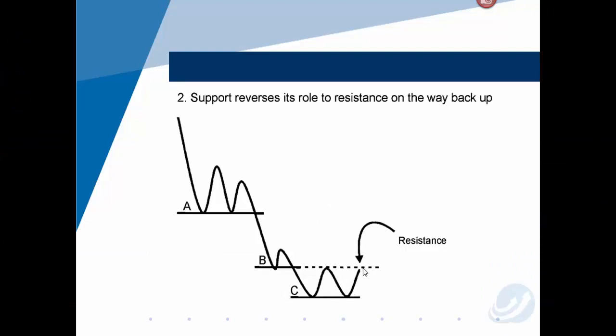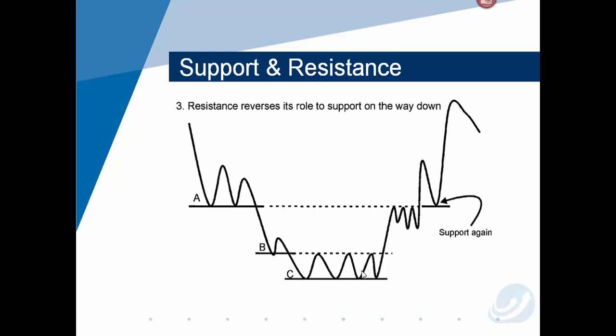Now, as we anticipate price movement and we're expecting the market to start moving sideways, what we're actually doing now is waiting for the market to break outside of that consolidation area. So eventually, the market actually broke out, and look what happens. Market found support, market found resistance right here. It got rejected temporarily, and then it rallied once more, and then guess what? It found support here. So past resistance becoming future support.